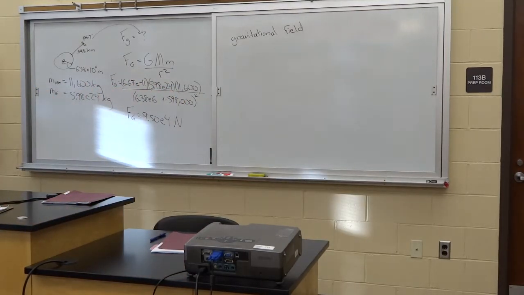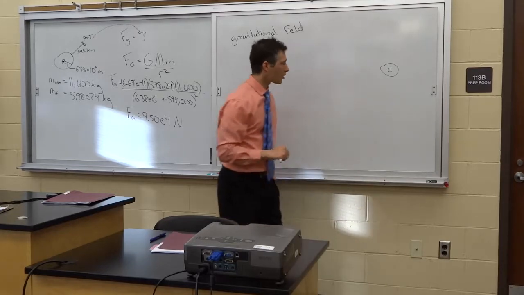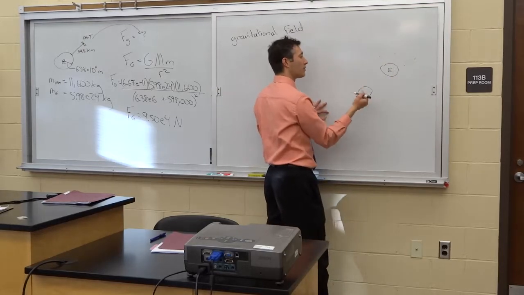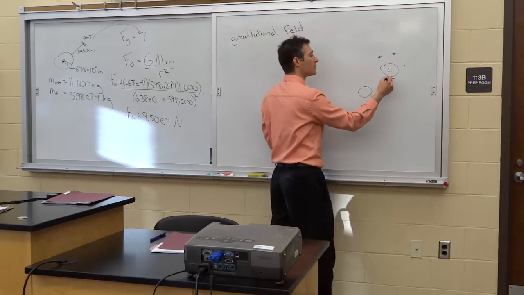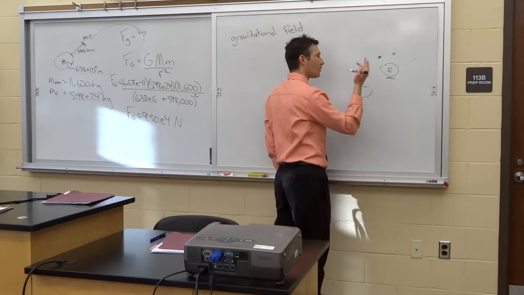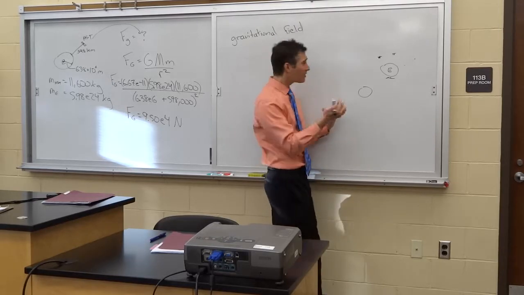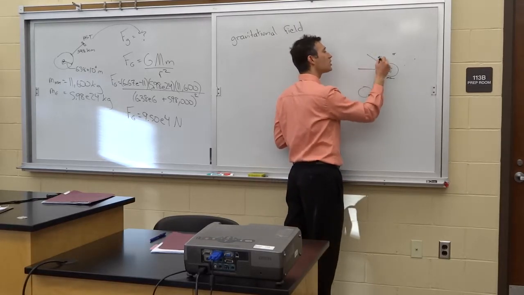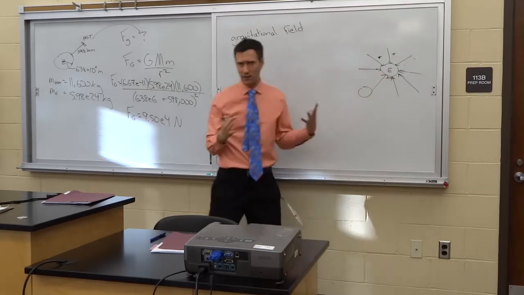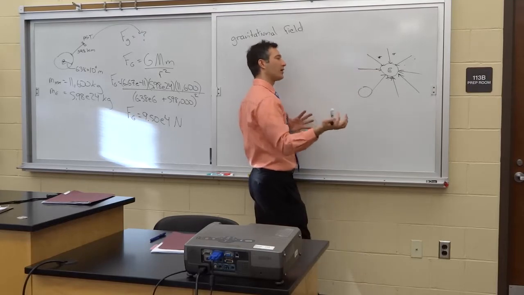All right, so the field. Let me draw the Earth as we talk about this. Here's the Earth, and because the Earth is so massive, it pulls on things that are in its vicinity. Maybe the moon, maybe communication satellites, maybe Cliff's airplane. It pulls on things that are in the vicinity of it. And it does that, we say, by establishing a gravitational field surrounding it. Sometimes we even depict that field with things called gravitational field lines, where we just point arrows in towards the Earth, since this is an attractive force. But we sometimes say that the Earth has a sphere of influence surrounding it.